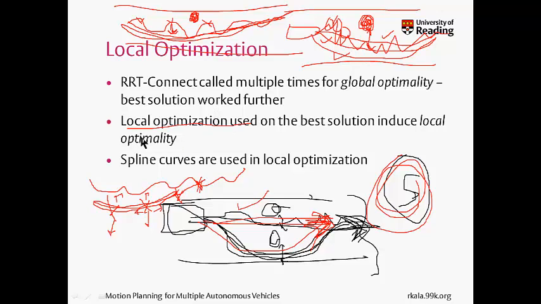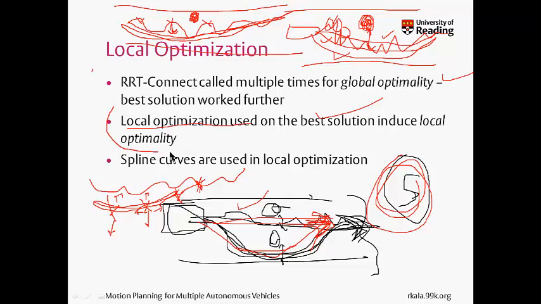So my resultant approach is near globally optimal. I can still not be sure. Maybe this curve was really small so that all 5 times this path gets generated. It will be near globally optimal, and it will be near locally optimal. And for this part, of course, I use the spline curves. All the points that the RRT represents were passed to a spline curve to produce the smooth curves, which were worked over by the local optimization strategy. So I have solved both these problems.